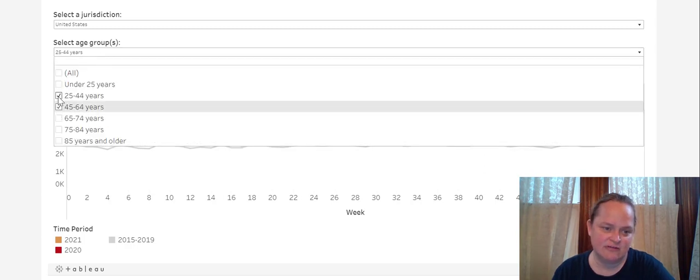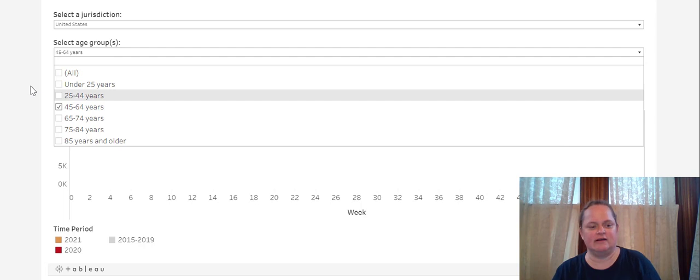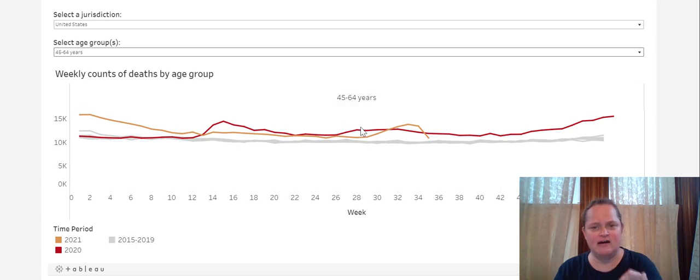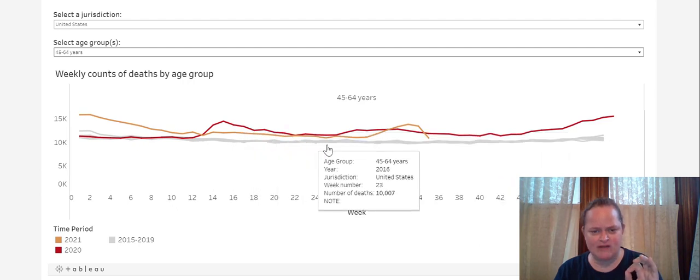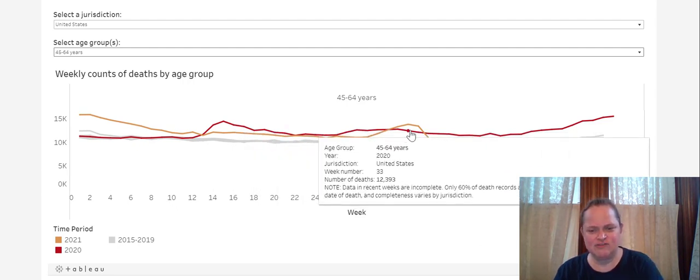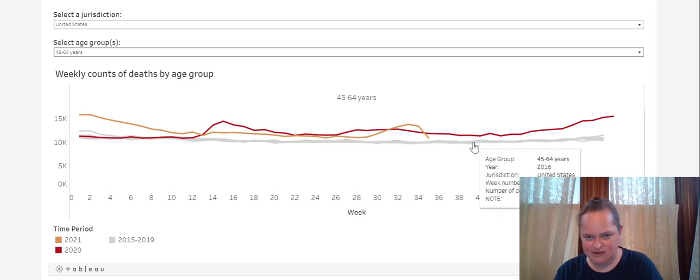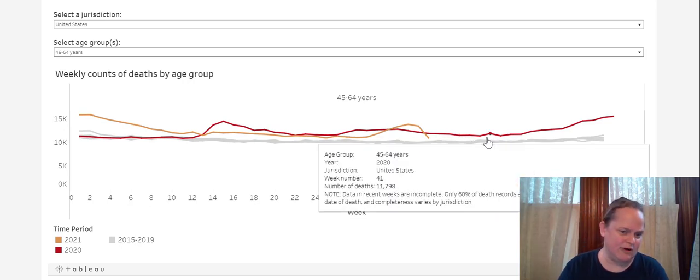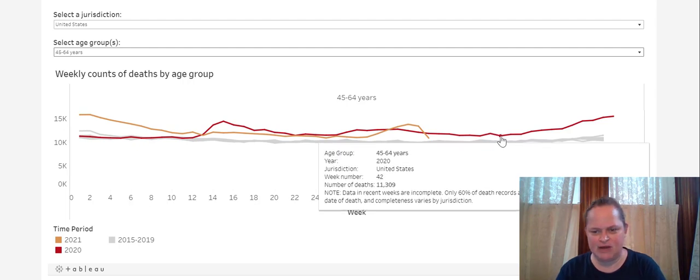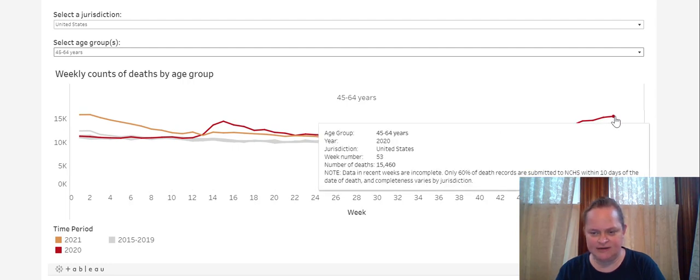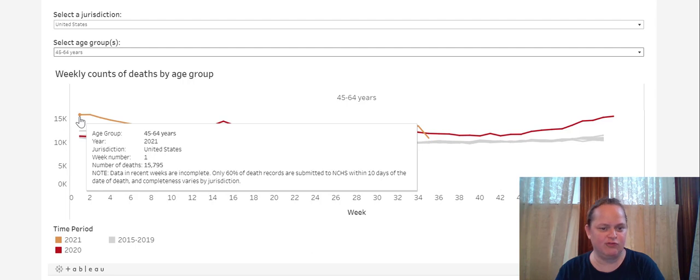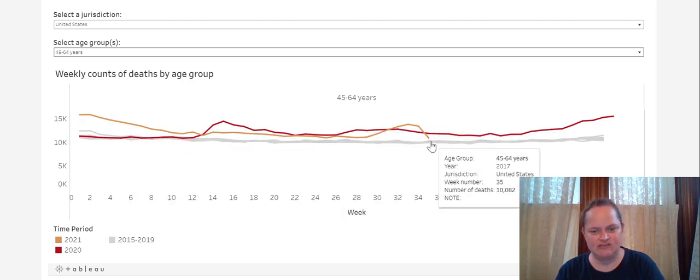The next age group is where we start seeing a real change in scale, and we see something of a wave structure. So again, spring 2020, there was a wave centered around New York City. Kind of a summer. Now, again, this is not really looking like a wave as much as it did for the population overall. And then you have the winter wave. Okay, you end here, end of 2020, then we start over again at the beginning of 2021. It came down, and then we're seeing some of this summer excess mortality.